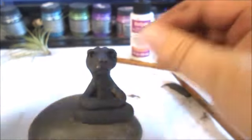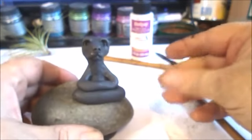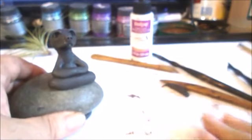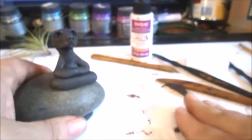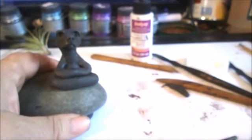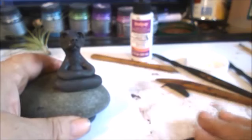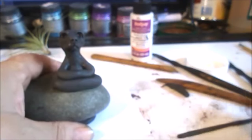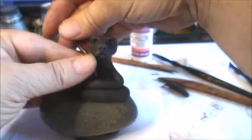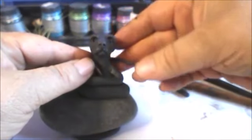And then I'm going to make a little bit of a collar here. Just rolling a noodle, and sometimes rolling it on the table is easier because it helps it remain a lot more uniform. I like to keep it a little bit longer, because then I can make sure it's going to be long enough.